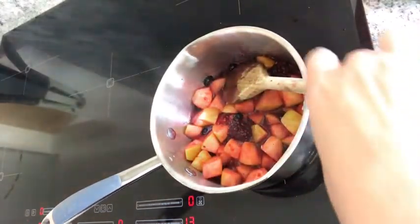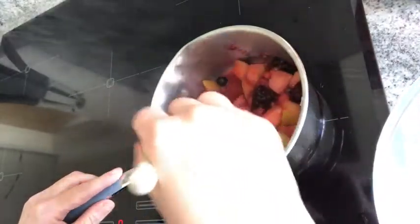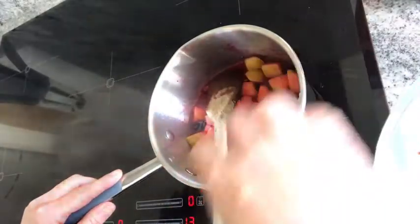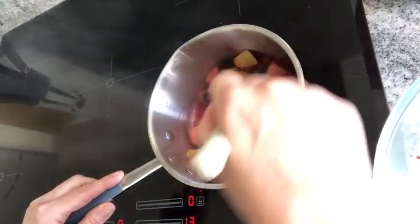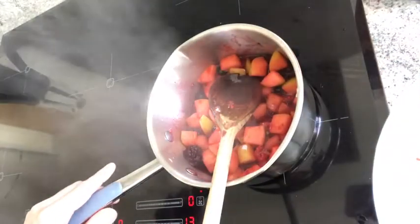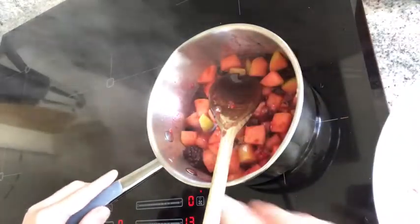Now of course fruit contains water, so as it cooks a little bit some water is going to be removed, so it has a little bit of sauce. Depending on what fruit you use, if it is quite liquidy, then add a little bit more icing sugar, and what that will do is the starch in that will then thicken it. As you can see, I've got a nice bit of sauce. Now in your pie you want a little bit of sauce, you don't want it too liquidy. I'm quite happy with that, but if I wanted to add a little bit more I could add some water from the bowl of apples that I had.